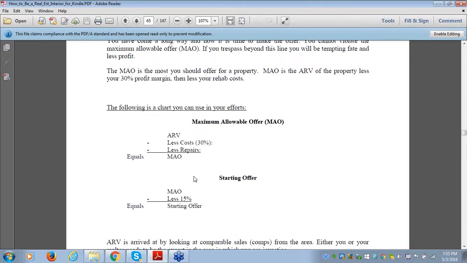Like if you're in a fast-moving market, and days on market is like ridiculous, like less than 20 days, okay, you can push the market by 10% on the upside. So your ARV, you can add 10%, okay, when you go to resell it after being remodeled. What that means is you can go above MAO slightly if you want to, go above at 5%. That's what I mean by there is an exception, just like every rule has an exception, okay?